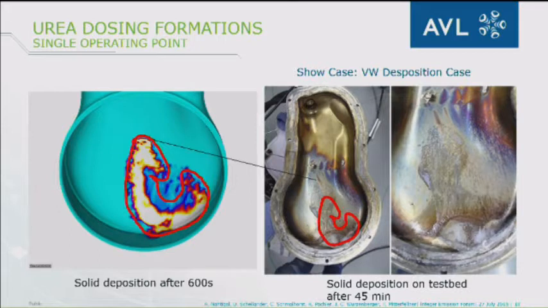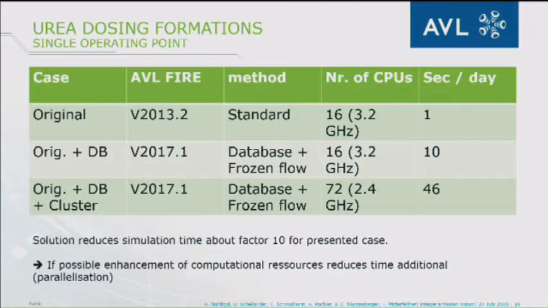With one remark: in the experiment, the dosing was 45 minutes. In the simulation, it was 600 seconds, because this was still a reasonable simulation time. This part was then disassembled after it was cooled down. So there is also some time for changing the location of the deposits, but generally we have captured the deposit locations with the simulation. A few words about the performance.